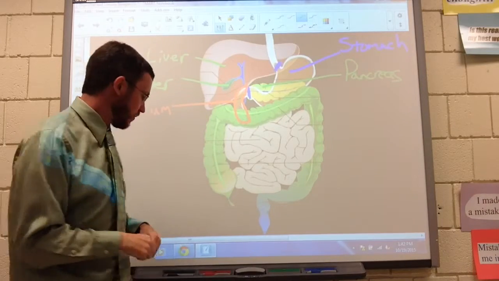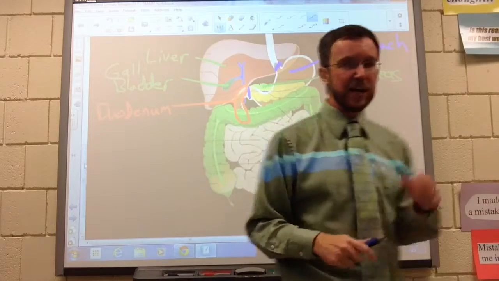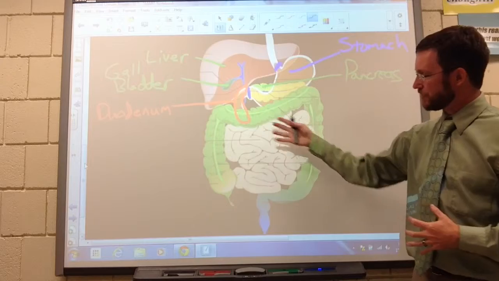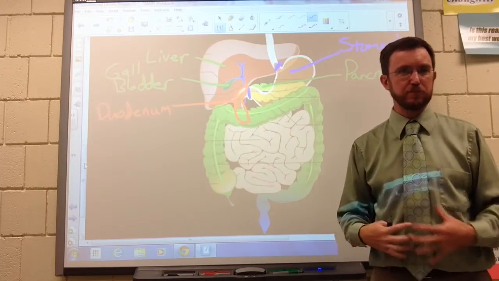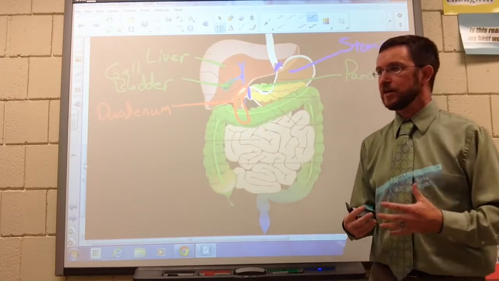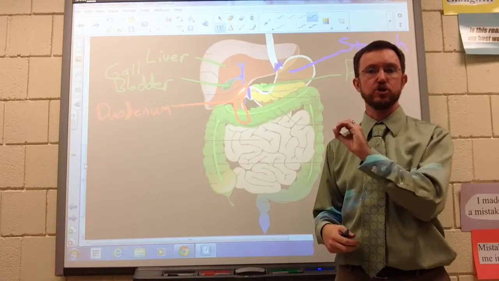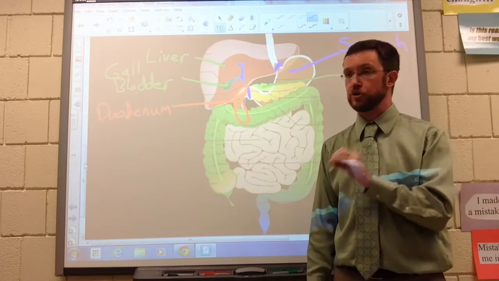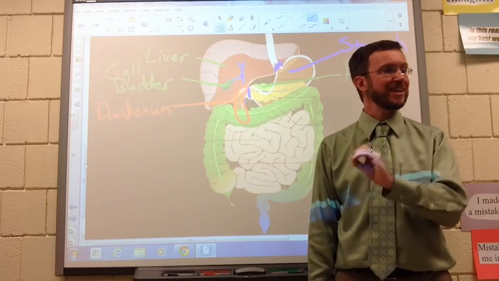All right? Okay, so once we move out of the area of the duodenum, we attach to what we normally think of, this big jumbled up mess of the small intestine. Now remember, the small intestine is called the small intestine because it's the smaller tube. It's not as big around as the large intestine. It's much longer though. It's about the size of the tube, not the length of the tube.